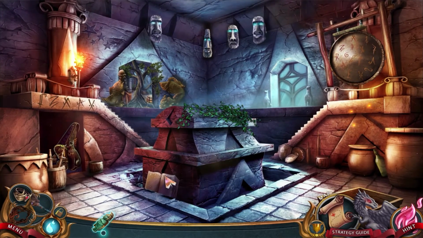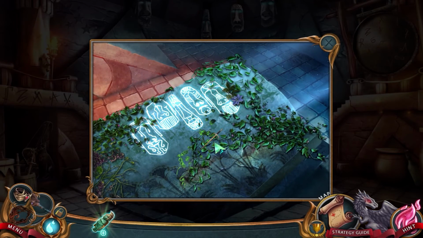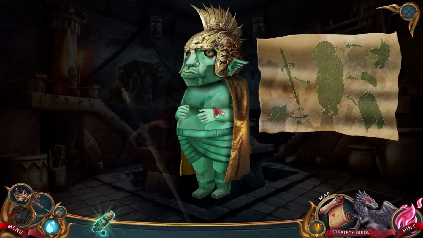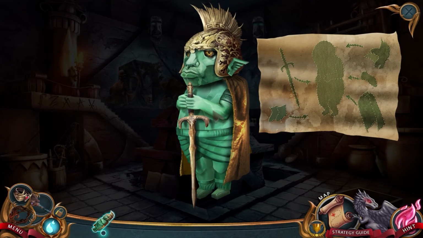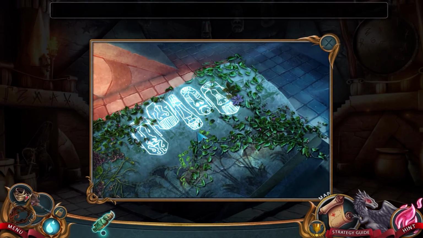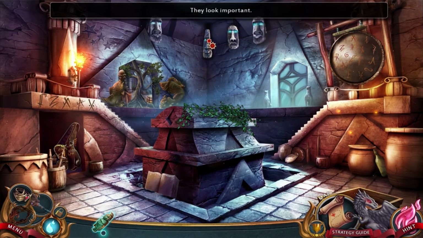Done like the dinner. Oh, I got you your sword back, buddy. Boom. What's the secret to opening this chest? Something to do with these guys. They look important. Agreed.